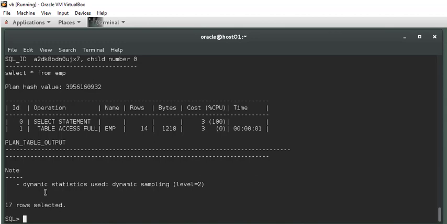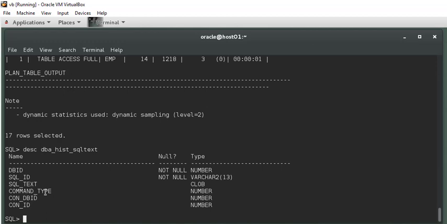In that case, the particular plan is not going to be visible from v$sql, but it's going to be available from the historical views of the AWR. So you may want to check, if you do not see the plan from v$sql, from DBA_HIST_SQLTEXT, which stands for history SQL text. So you can see that has the same SQL ID and SQL text.